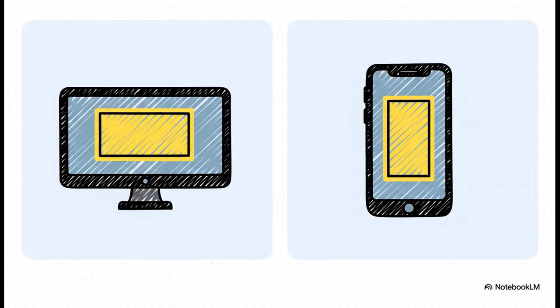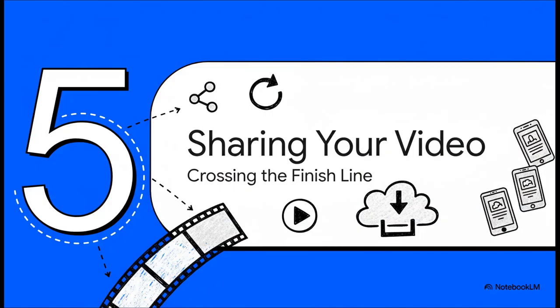One last thing before we finish, and this is super important. Make sure your video has the right shape for the platform where you're going to post it. So for a standard YouTube video, you'll want that widescreen 16:9 look. But for TikTok, Instagram Reels, or YouTube Shorts, you absolutely need the vertical 9:16 ratio. And there you have it. You've done all the hard work. Your video is cut, it has transitions, it's the right shape. Now it's time to export this thing and share it with the world.